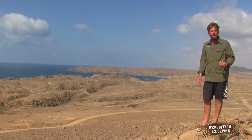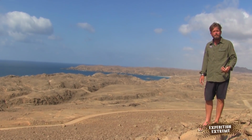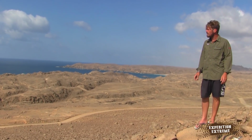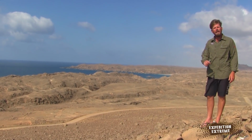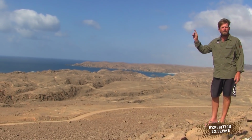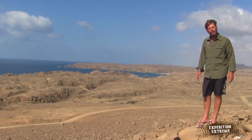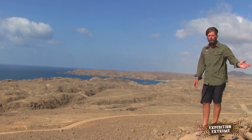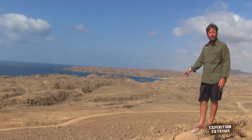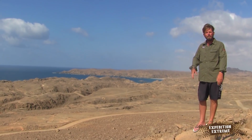So hopefully this morning we're going to run through to Sada, fill up with our water supplies, and hopefully get our Omantel SIM card sorted out. And then we're going to be heading off to meet up with Jason and Flo, who you met in the Wahiba Sands crossing with that massive Conqueror trailer. Graham and Gareth, who have done overland trips through Africa. They're about 20 clicks down the road here. So we're going to be meeting up with them, spending 2 nights with them. They've got some kayaks over here.